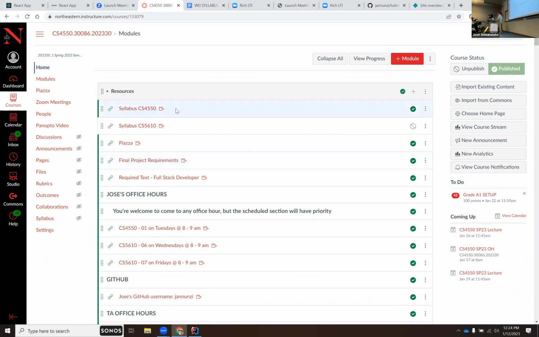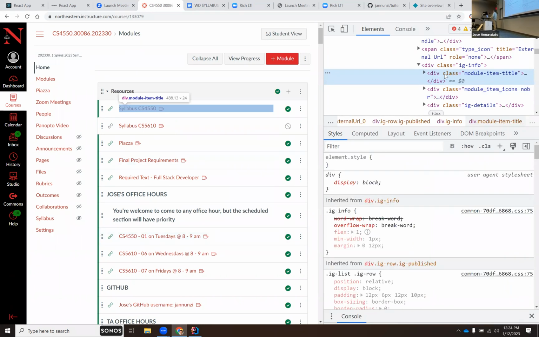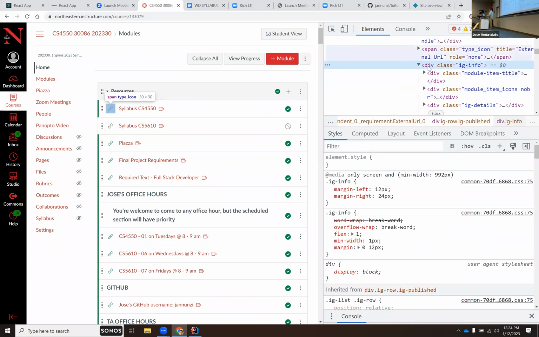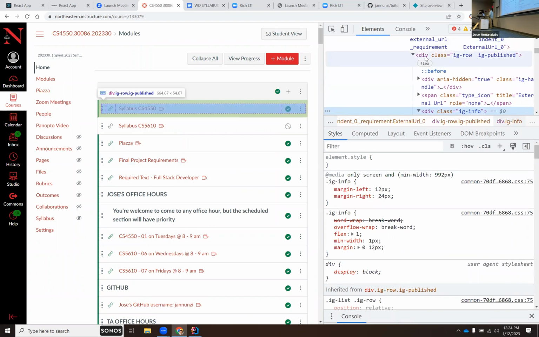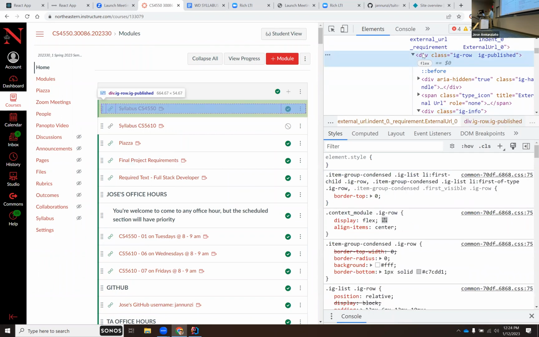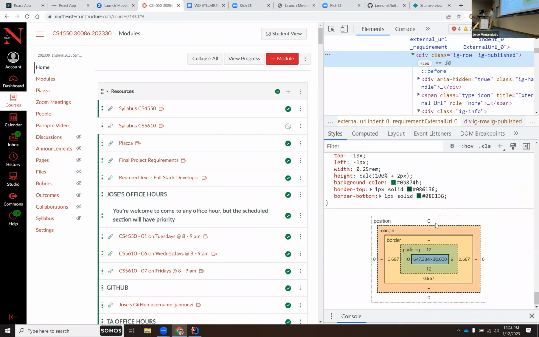So let me show you. So inspect, right? That's the content here. That's the div. Looks like that's the main div right there. Notice that it highlights this bluish and this greenish section. The main content is inside the blue, and then there's this green that goes around. Now these colors that you see there are documented down below. Those colors refer to these things.